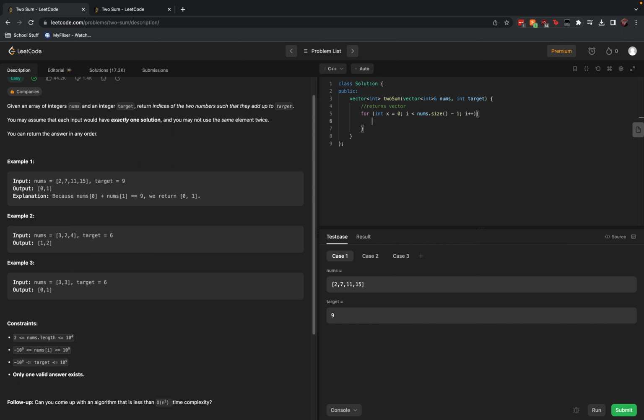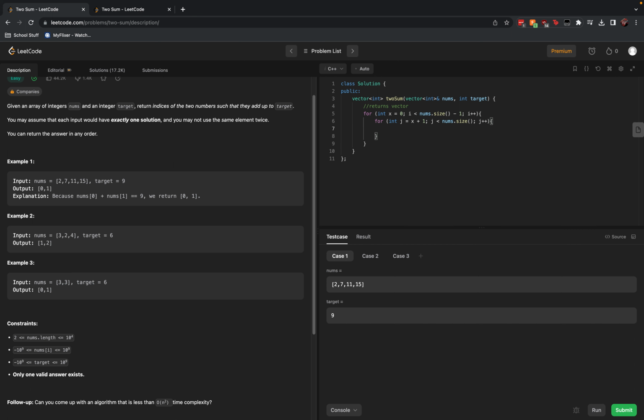Now, let's do the second of the nested statements. We're going to do for int j equals. Now, remember how the problem said we may not use the same element twice? That means if we start this at 0, there's going to be a point where we're looking at 0 and 0. So what we can do to always keep this one ahead is for int j equals i plus 1. And again, we're going to run to the end, but this time we don't have to do the minus 1, because we're already being pushed one ahead of the i loop, the i counter. And then we'll just do j plus plus, close that off.